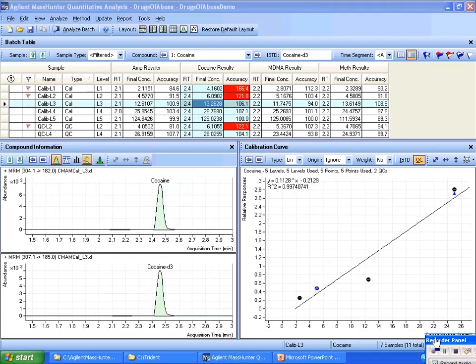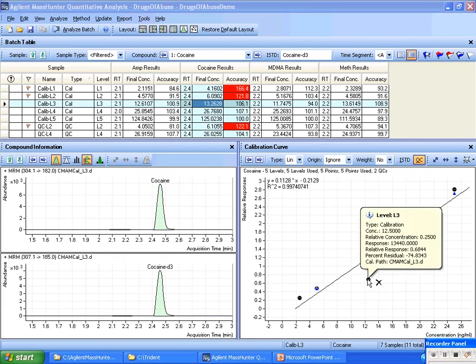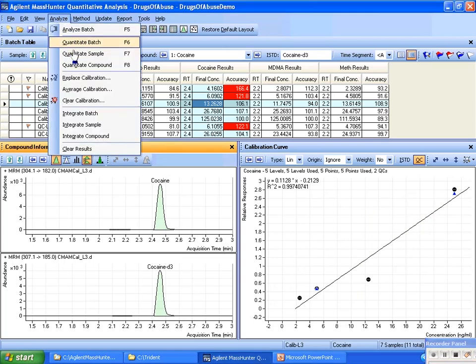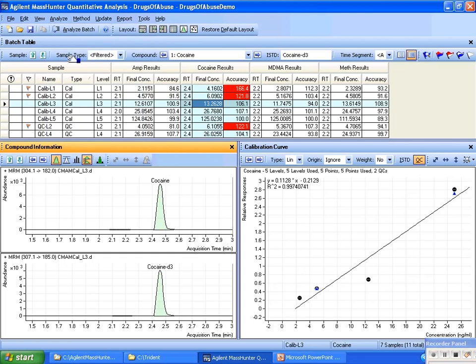Let's talk about another way to manage your calibration curve. Now, I've got the calibration curve that was created with that manually integrated point at level 3, which is far off the curve. And I just did quantitate the batch using that calibration curve. Now, let's say that I do have calibration samples in my current batch.